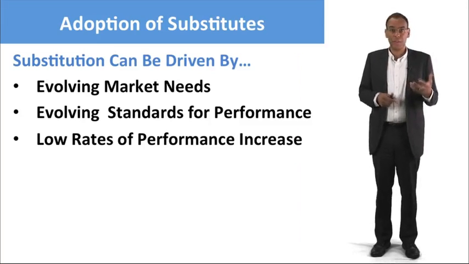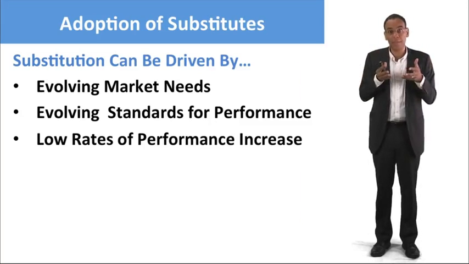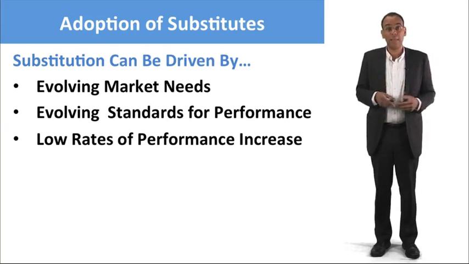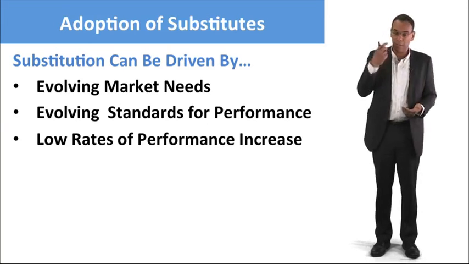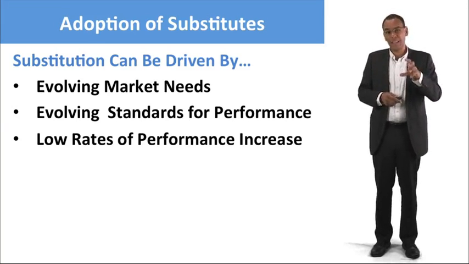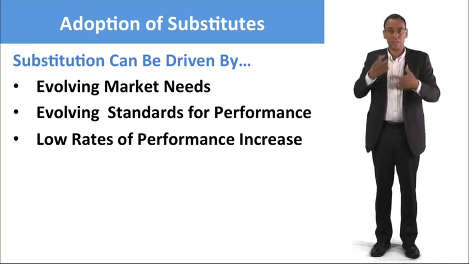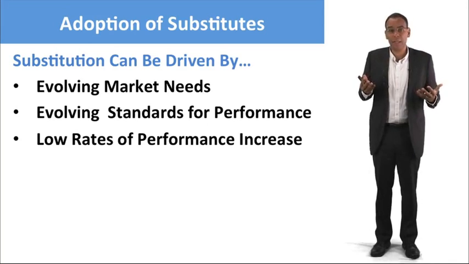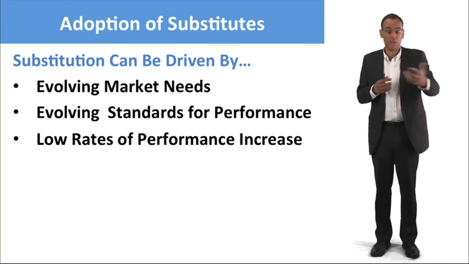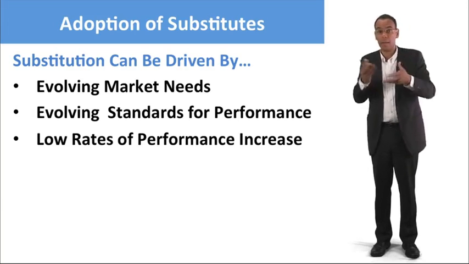There's also substitutes. In markets, we see there's one way of doing things, and eventually people substitute. Something else comes in to take the place of what came before. Once we always used horses, and then we started using cars. There was a substitution there. Substitution can happen as it's driven by market needs. As the market needs change, people's need for transportation may change because they're going longer distances, or because they're able to go longer distances, and so a car may be better than a horse.